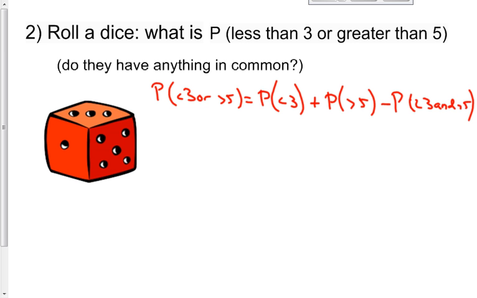Well, when you look at your dice, remember there's only 6 choices on the dice, the numbers 1 through 6. If it's going to be less than 3, it's the numbers 1 and 2, which means 2/6. If it is greater than 5, that means it only could be the number 6. There's one chance that that could happen, 1 out of 6, minus. Now, can it be less than 3 and greater than 5 at the same time? Again, that answer is no, so this particular event is disjoint, and then I can just go ahead with my addition. 3/6, which would be 1/2.